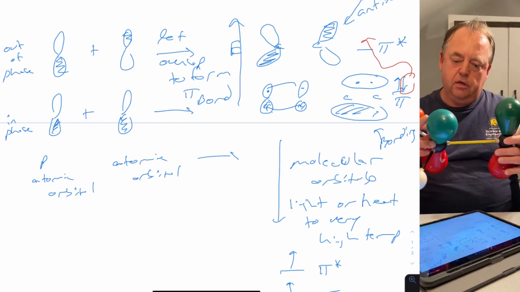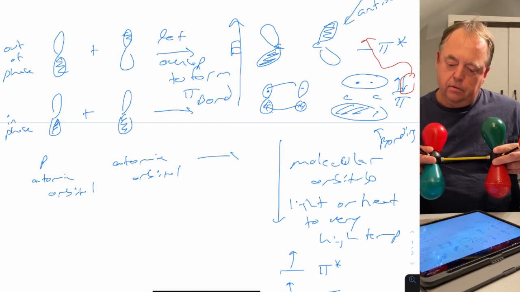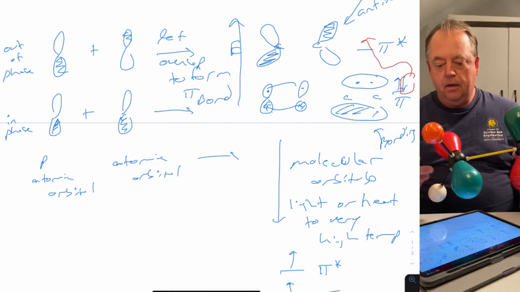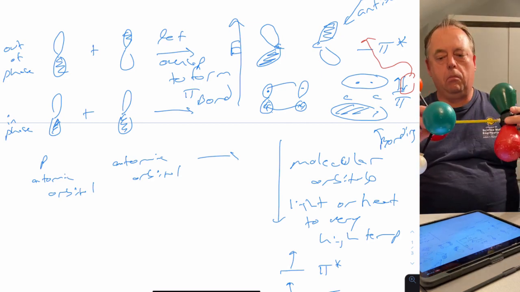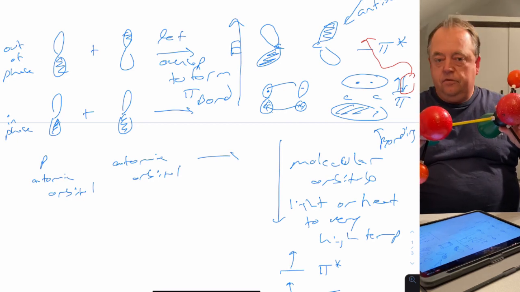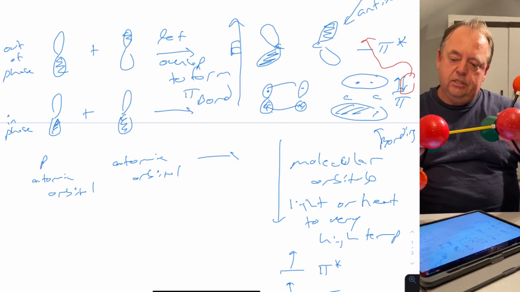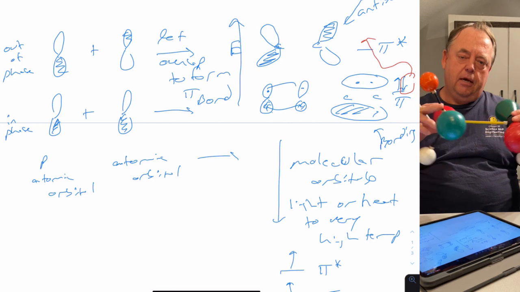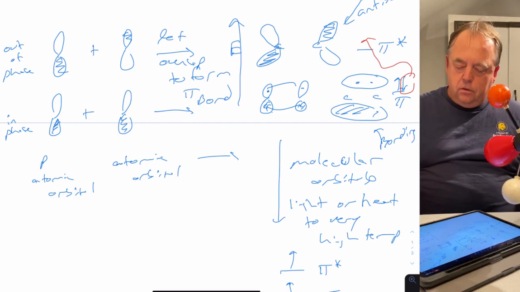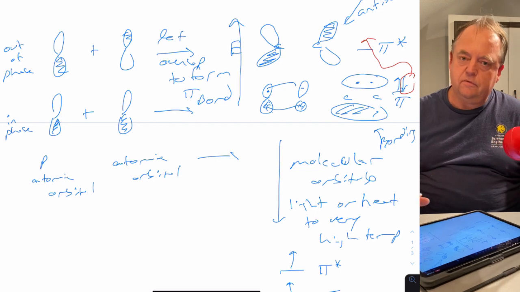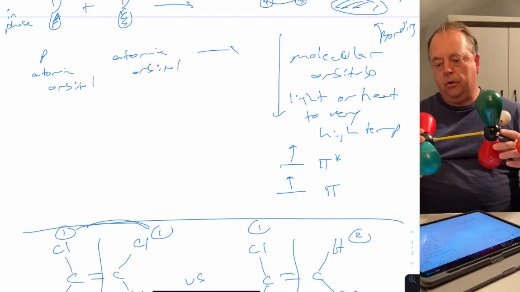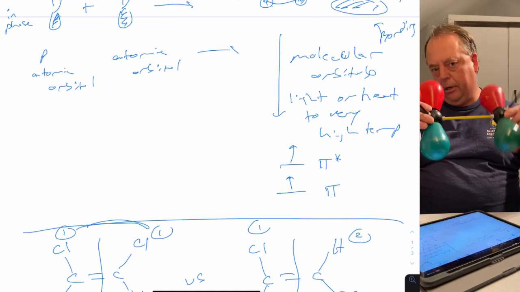And so in that case, if you shine light on it, it's possible to rotate around the double bond. And this is significant because that's the whole basis of how vision works. In your eye, you have molecules with double bonds in them. When light hits your eye, it causes an electron to promote from pi to pi star. That weakens the double bond and allows the molecule to rotate, to go from a cis to a trans isomer. And that gives an optical signal to the brain. Then your body has an enzyme that will convert the trans isomer back into the cis isomer, and then it's ready to absorb light again. So that cis to trans interconversion in a molecule in your eye, rhodopsin, is the whole basis of molecular vision. But in general, without high temperature or light of the right frequency or wavelength, you can't rotate around carbon-carbon double bonds, because you have to break the pi bond to do that.